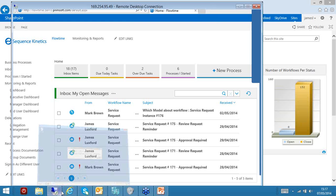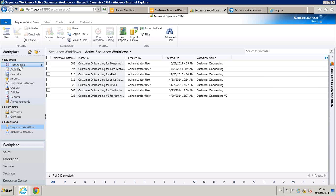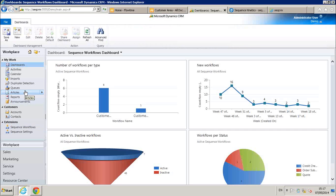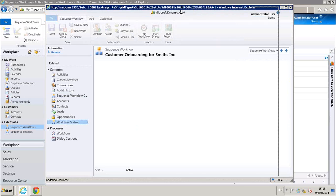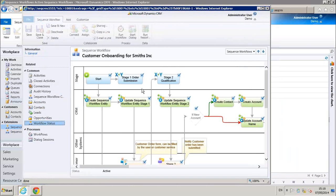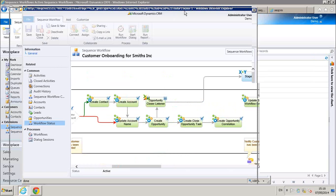Let's start off very quickly by having a look at a couple of the environments. So here we are in CRM. Part of what we offer here is the ability to surface sequence management information within CRM. I'm not going to focus too much on that, but I want to show you one of the real benefits of using SCE: for any process that's running through the system, you can see within CRM where it is. You can have this same progress view within SharePoint as well. So whichever interface your users are using, they can monitor the progress of their business processes. We're going to be coming back and looking at this a little later.